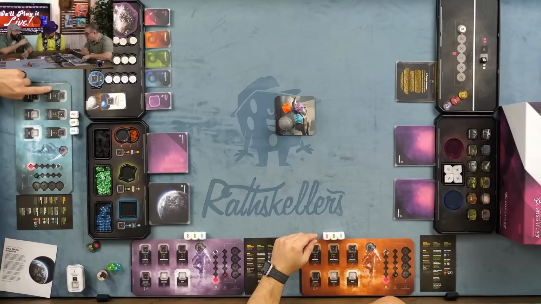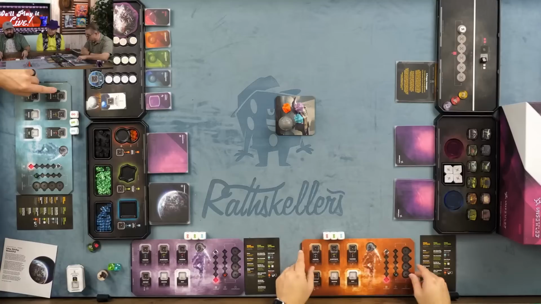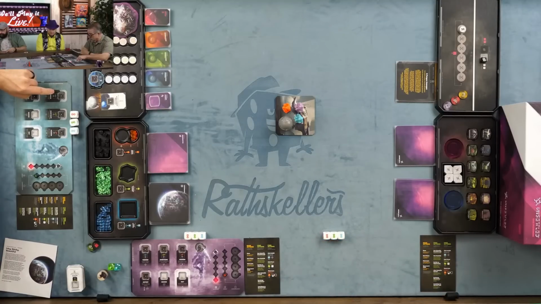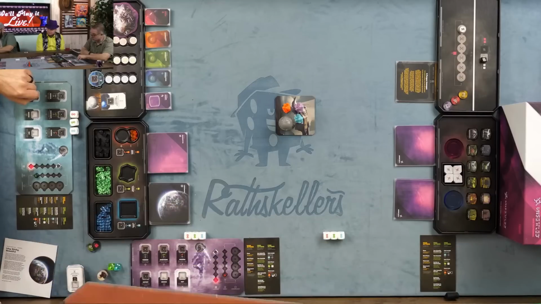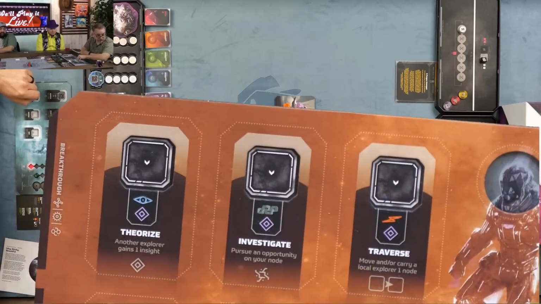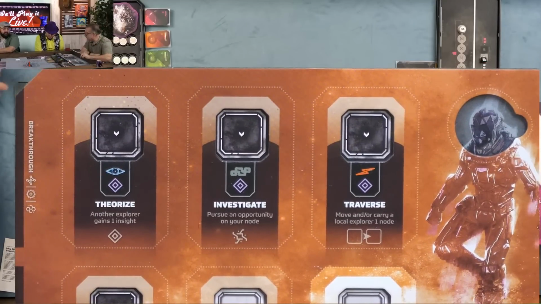Okay, so you take things 1 action at a time. If you look on your player board, and you can pop it up there if you want to. I don't know if people can see it very well, but when you look at those action spots, let's look at these action spots really quickly. All right, so do you see that little down arrow? Yeah.